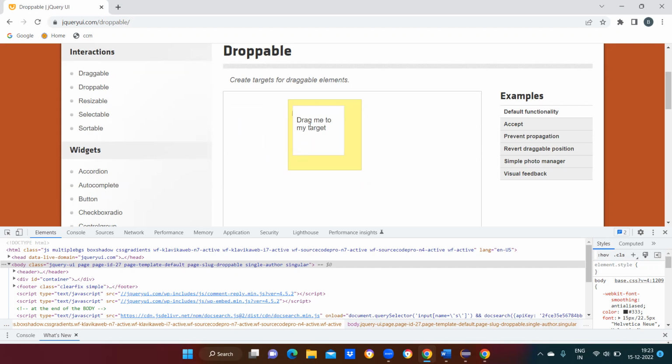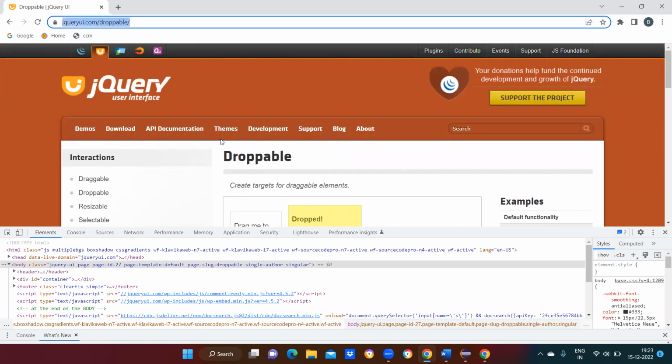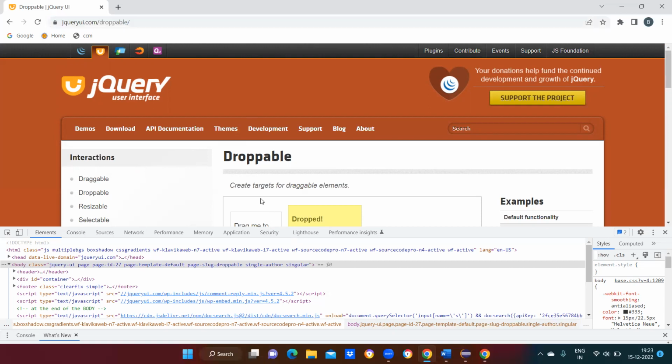So how are we going to automate this? Now I want to drag this element and place it here. For that, first of all, I want to open the page. Under the page, first I need to identify whether it's a window or a frame. First you need to identify it. If it is a frame, this is a window, from the window I want to switch to the frame. Under the frame I want to perform these operations.